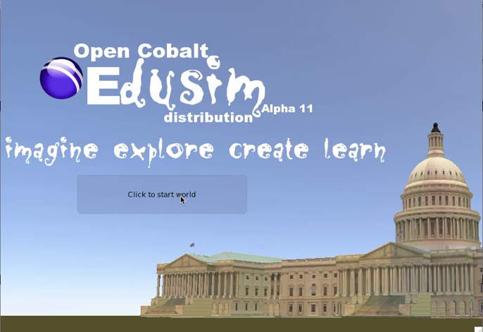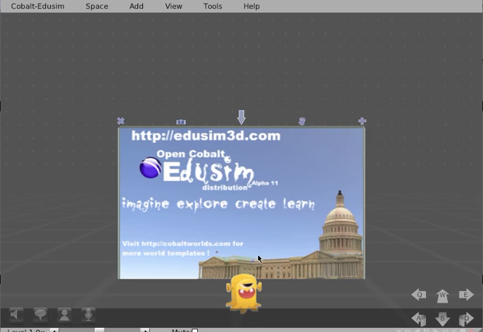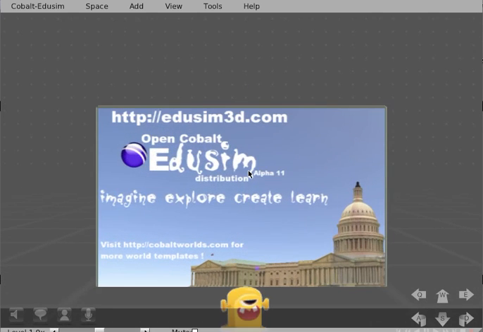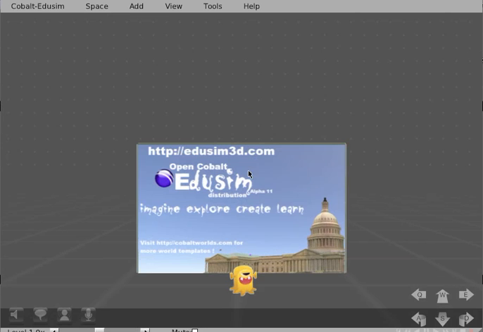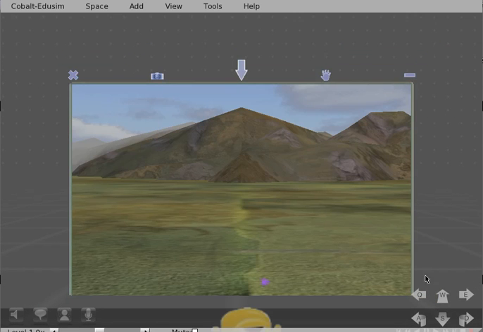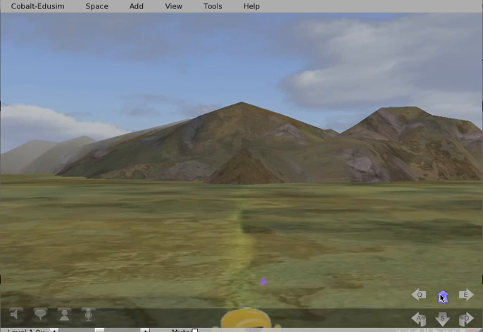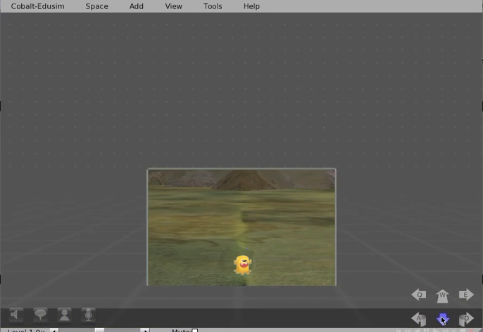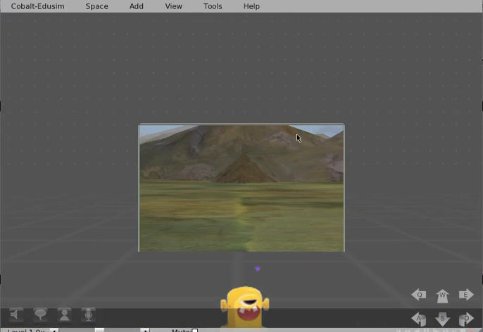To launch the world, I'll actually click here, click to start world. So now we're in world. You'll notice I'm using my middle scroll bar to scroll my avatar in and out, the view in and out. We have a really blank template right here, and I'll show you a few things we can do. First, if you click this image that is right in front of you, it will open the blank space, and I can kind of walk into that blank space just like we could before. But we want to walk back out, and I'll show you what you can do with this blank template.